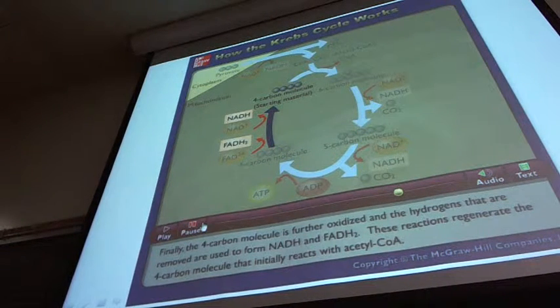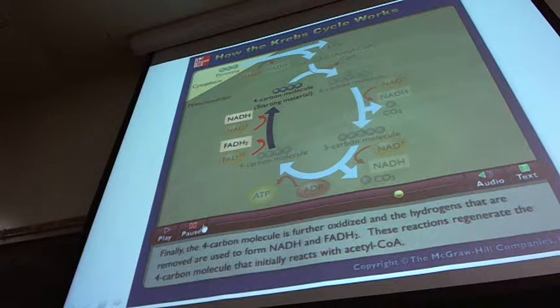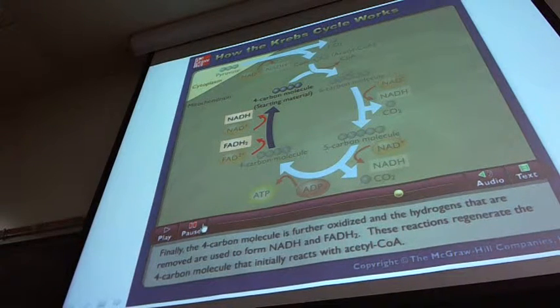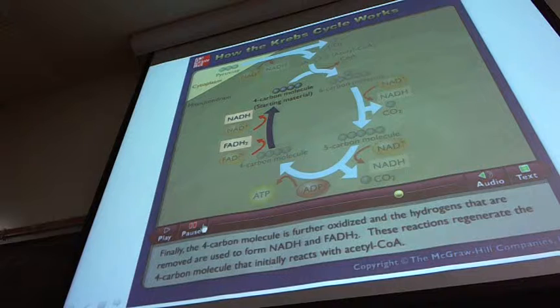This is why. The fat breaks off into 2 carbon chains, and they're coming off as acetyl-CoA, going right into the Krebs cycle, going through the Krebs cycle. A 16 carbon chain of fatty acid will give you about 108 ATP as opposed to a molecule of glucose that goes through Krebs and through the electron transport system. The entire total is 108 for the fatty acid chain, 32 for the glucose. So that's why your body is storing your energy in fat. It's just a lot more efficient.